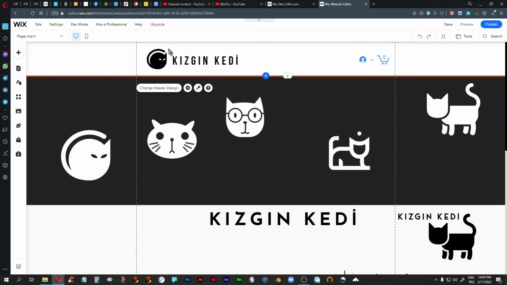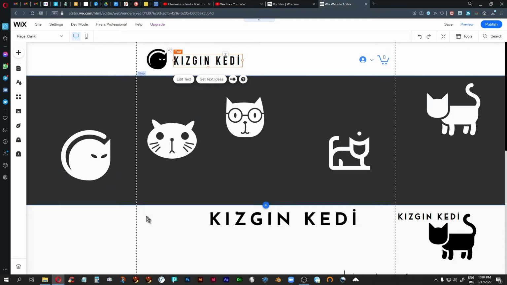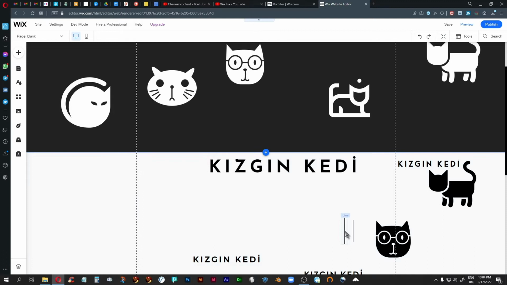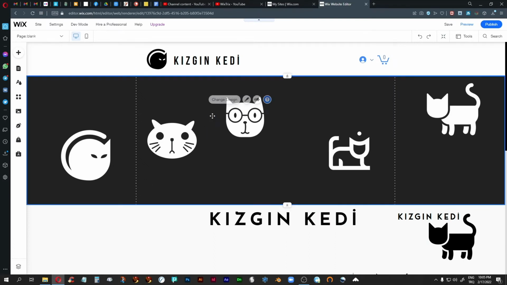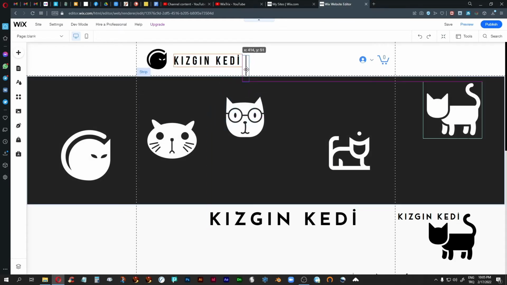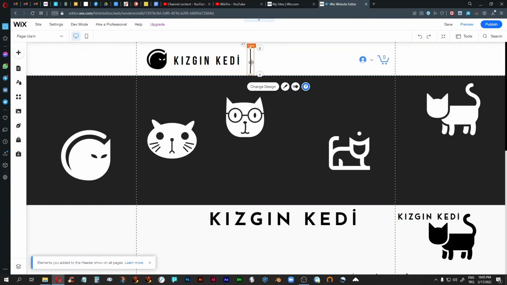Another thing that I think might look good here between these two things is maybe a separator line. So I already have one here. I have two here, in fact. So I'm just going to move that up into the header as well. Oops. That's right here. Ooh, I can't seem to select it. Now it's attached to the header.